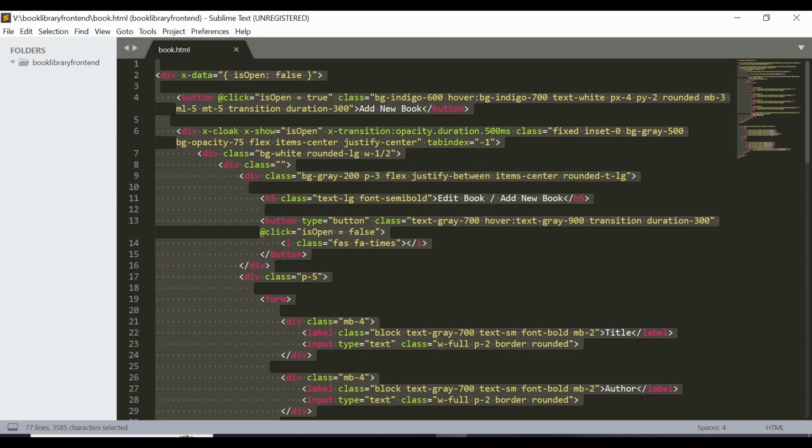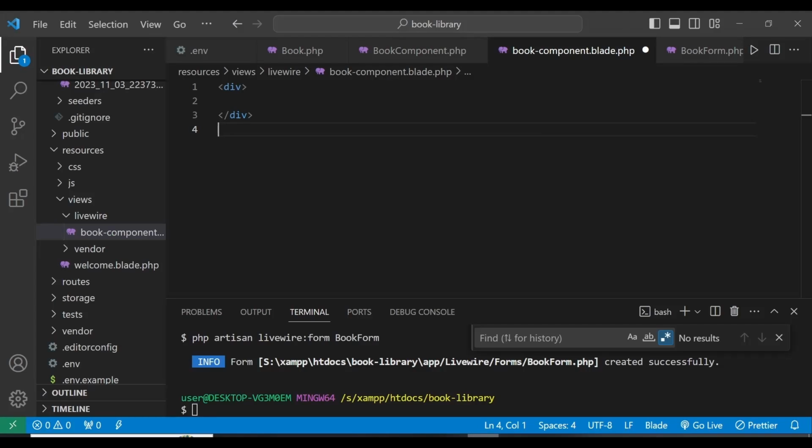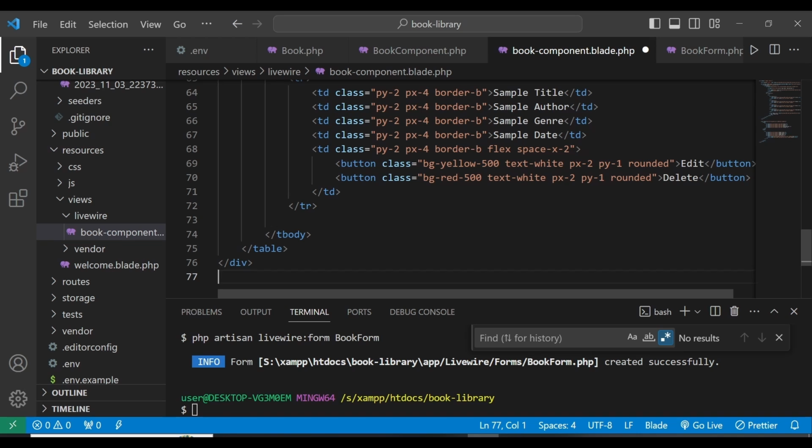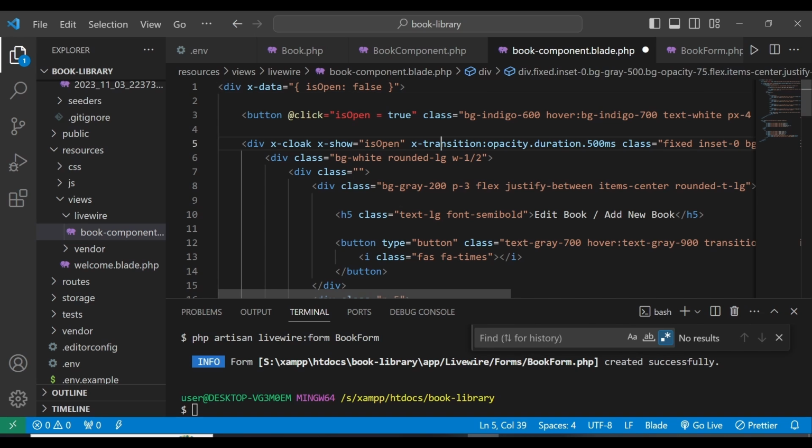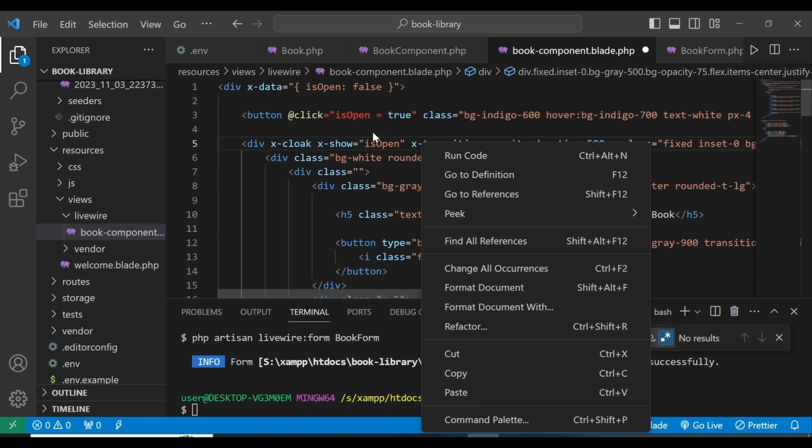And TailwindCSS is a utility-based type of syntax, whereby the CSS is normally within the HTML itself. So here I'm going to copy this one here, and what I'll need to do from where I've copied, we need to have the two root divs like this. So let me just take these ones out, and then I'm going to paste that code here. Now what I'm going to do here is that I'm going to add the backend code for this given form here.